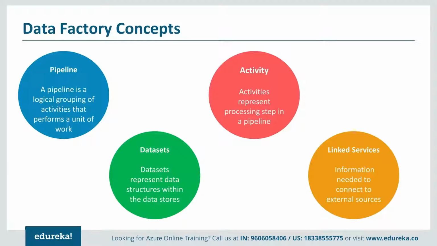First, we would be talking about pipeline. Think of it as a proper pipeline. That is, it is something which acts as a carrier in which we have various processes taking place. Now, this individual process is nothing but an activity. If you take a look at this slide, you'd understand that activities represent processing steps in a pipeline. That means your pipeline can have one or multiple activities. This activity can be anything. It can be a single process like querying a particular data set, or it can be something like moving data from one source to the other.